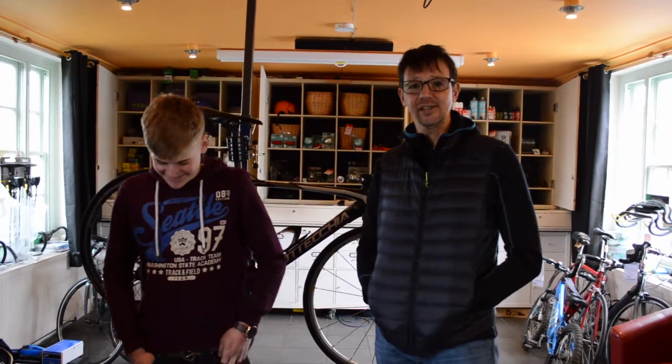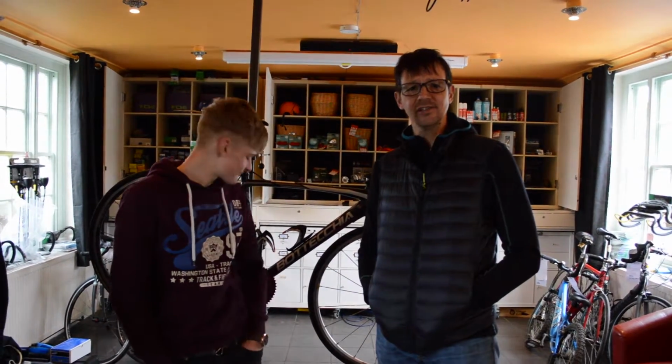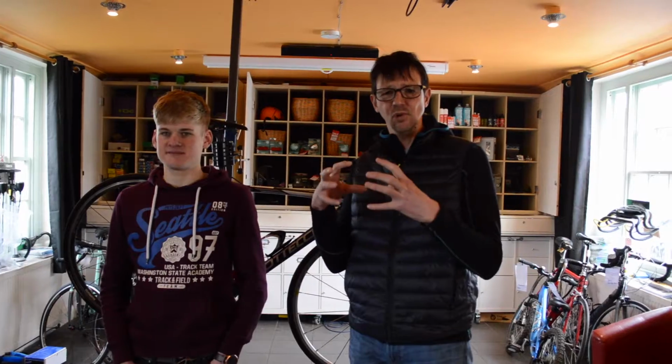Okay, so it's really important that you're comfortable on your bike. So think about your clothing. That's obviously going to be determined by the weather, so it's worth checking the weather before the ride. But think about some quality shorts and layer up, so you've got a nice base layer and then a jacket over the top. If it's going to be wet, then have a small cycling cape, they call it, or packer jacket that you can put in your pocket.